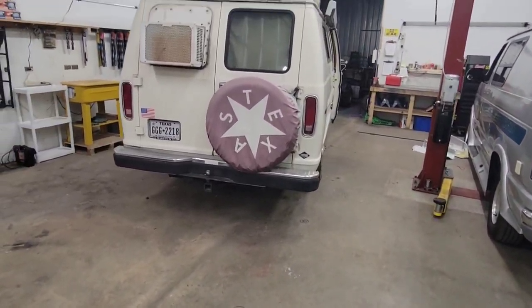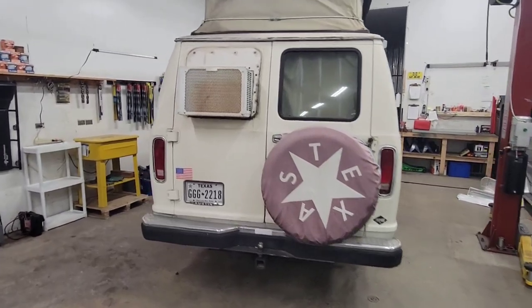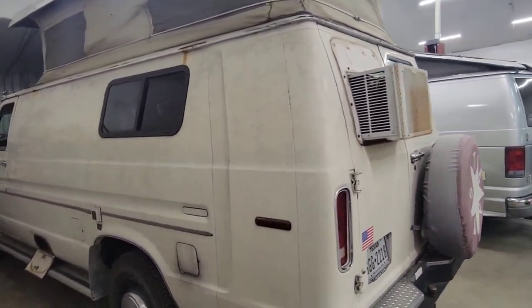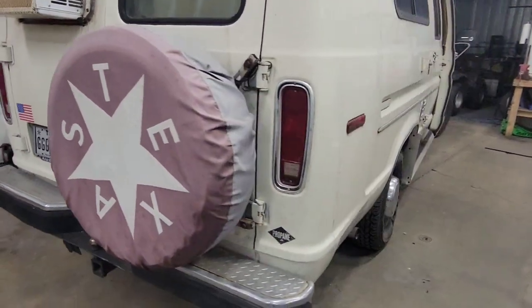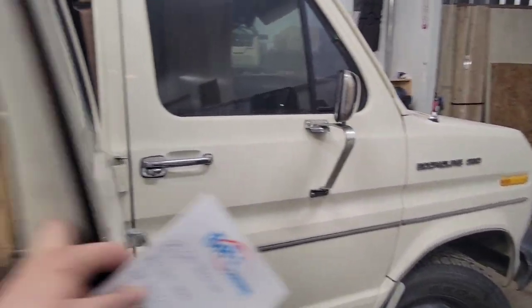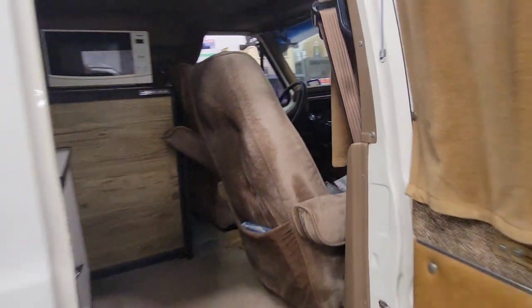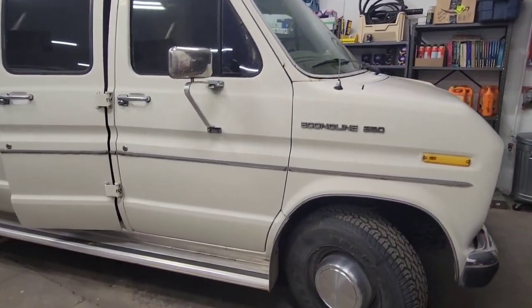This one here we just got out of Texas. We just rolled it into the shop for the first time yesterday, just doing a quick checkout on it. 1988 Ford Sportsmobile — it's still dirty from sitting. It's been sitting a while, it's got bad gas in it. But it's got a rust-free body on it, kind of a cool layout on the inside. Of course with the pop top — bed in the back, that area is open so we're deciding what to do with that, probably have Bruce build something for that area. But overall just a good clean cool-looking van. I've always liked this body style. Got new tires on, got a bunch of mechanic work done on it. Should be kind of cool.